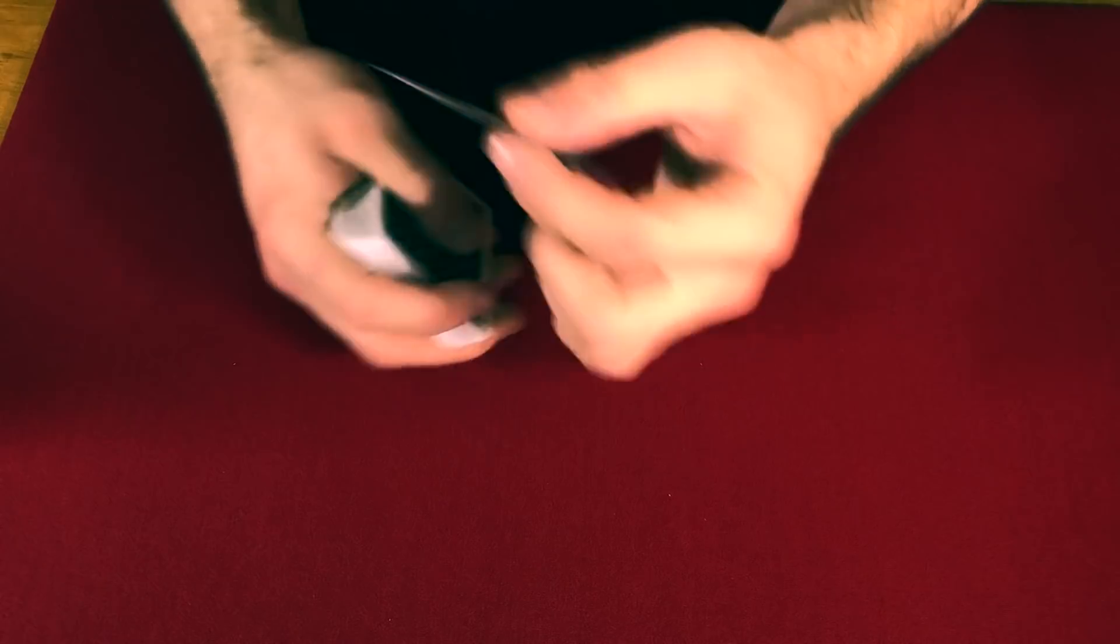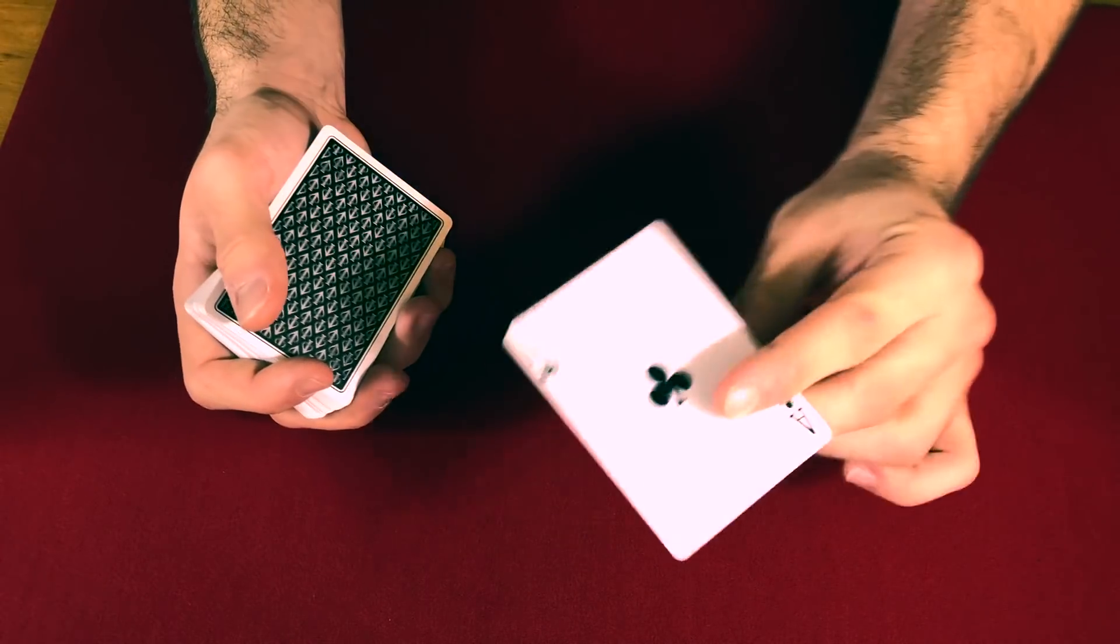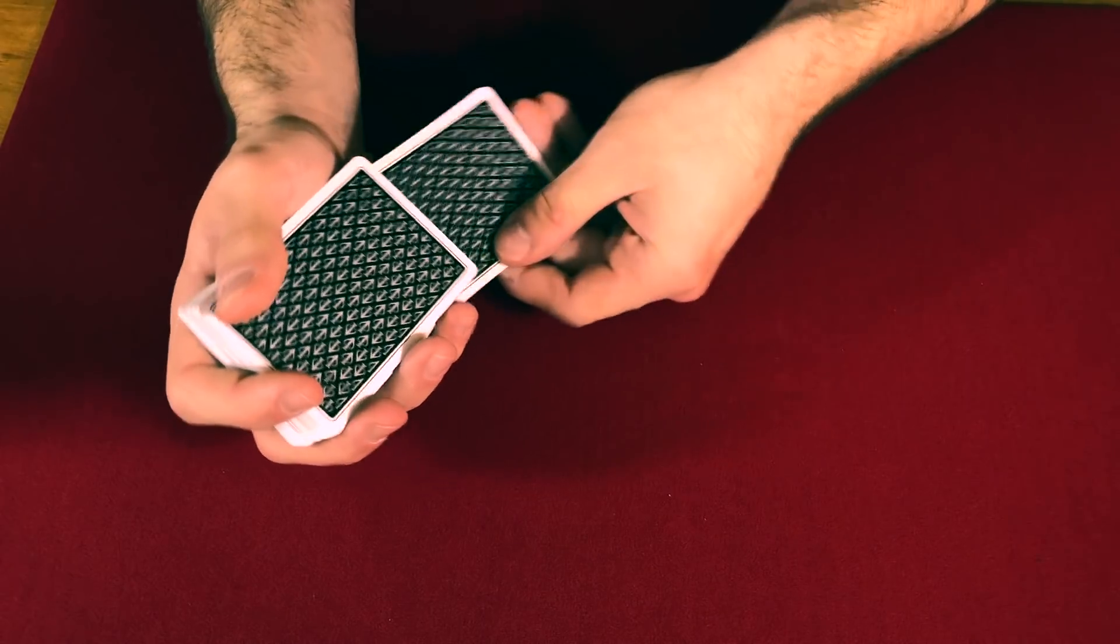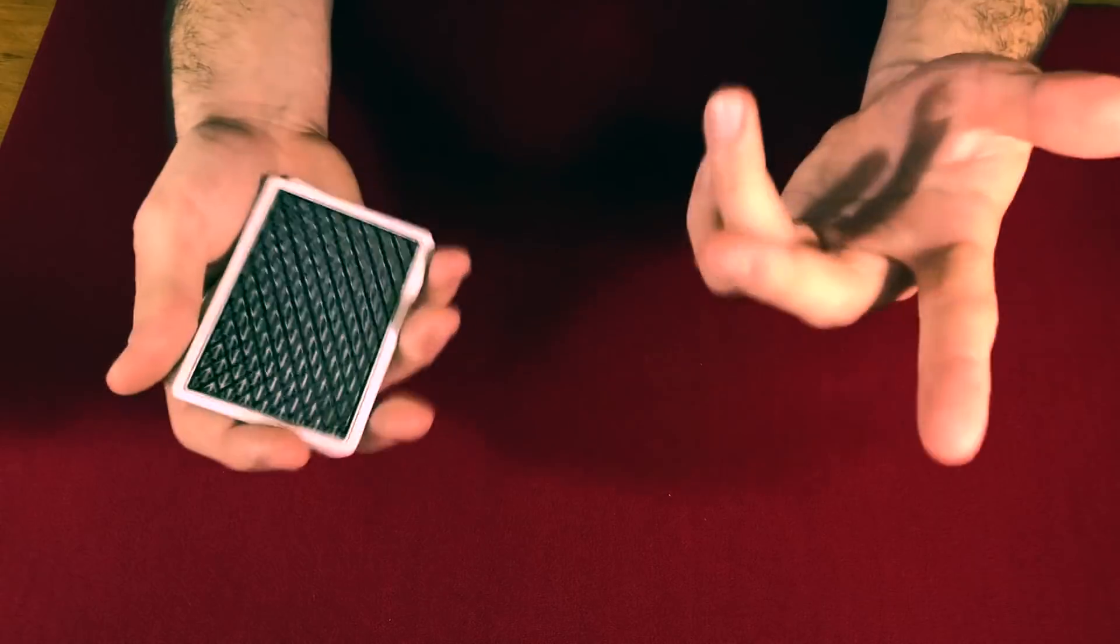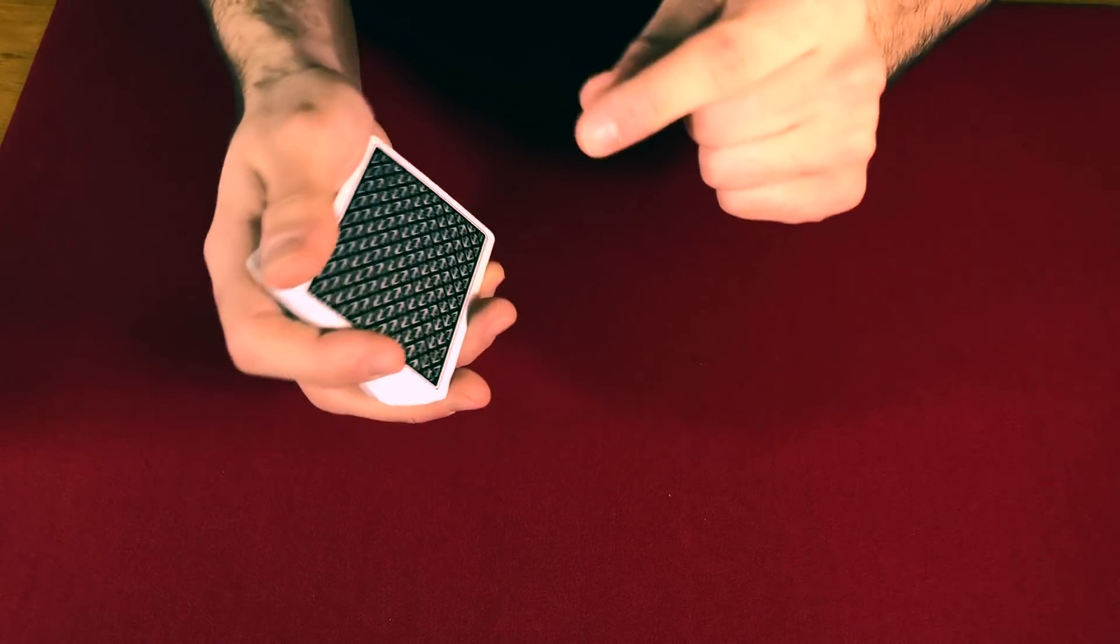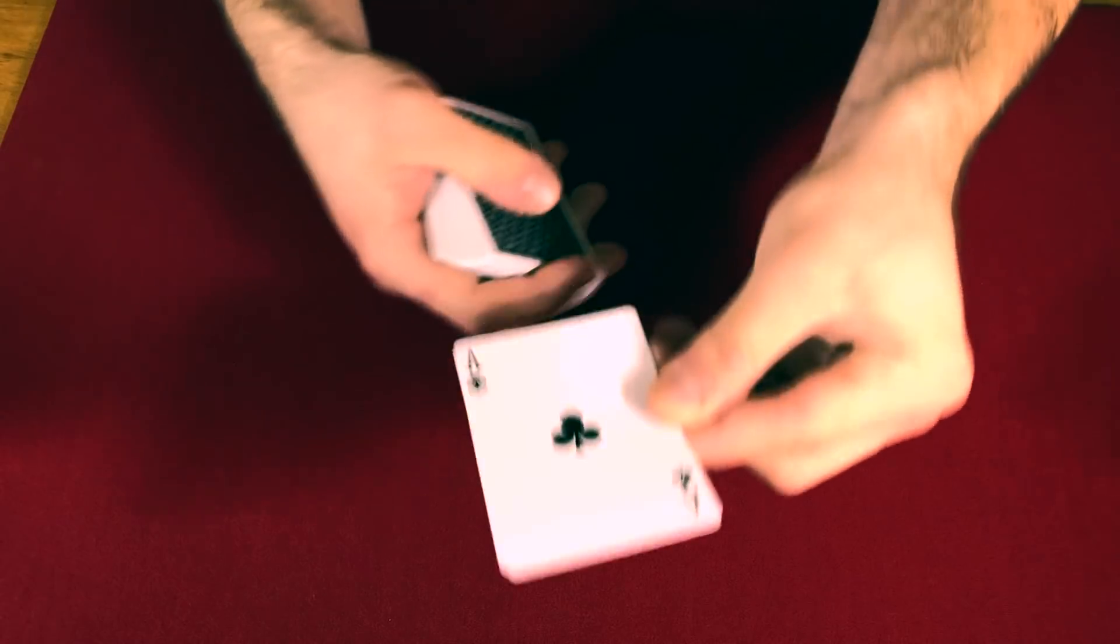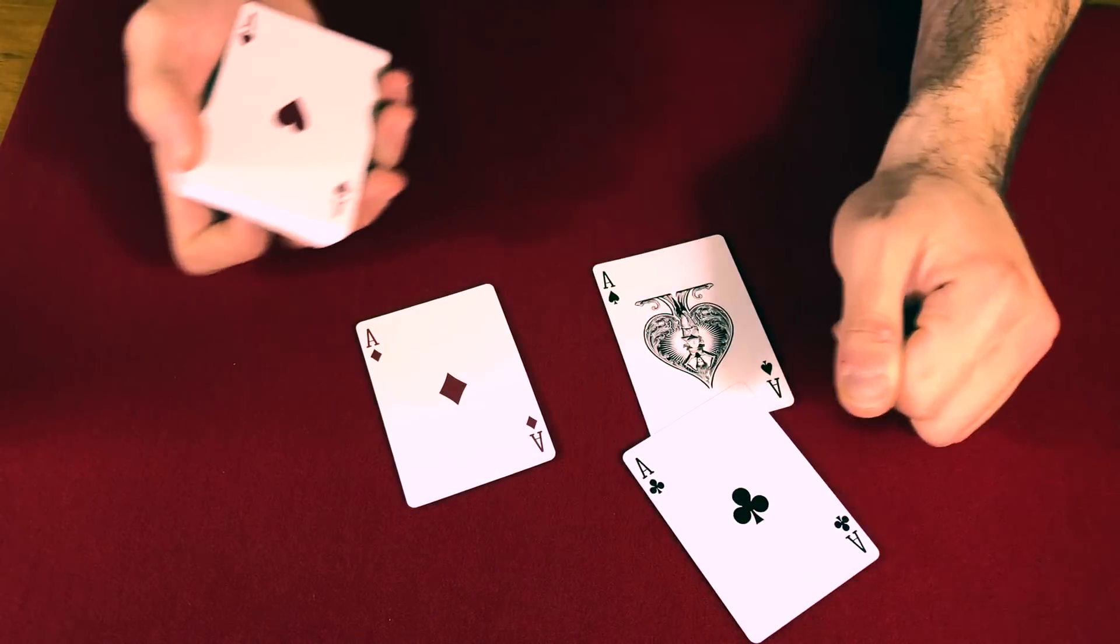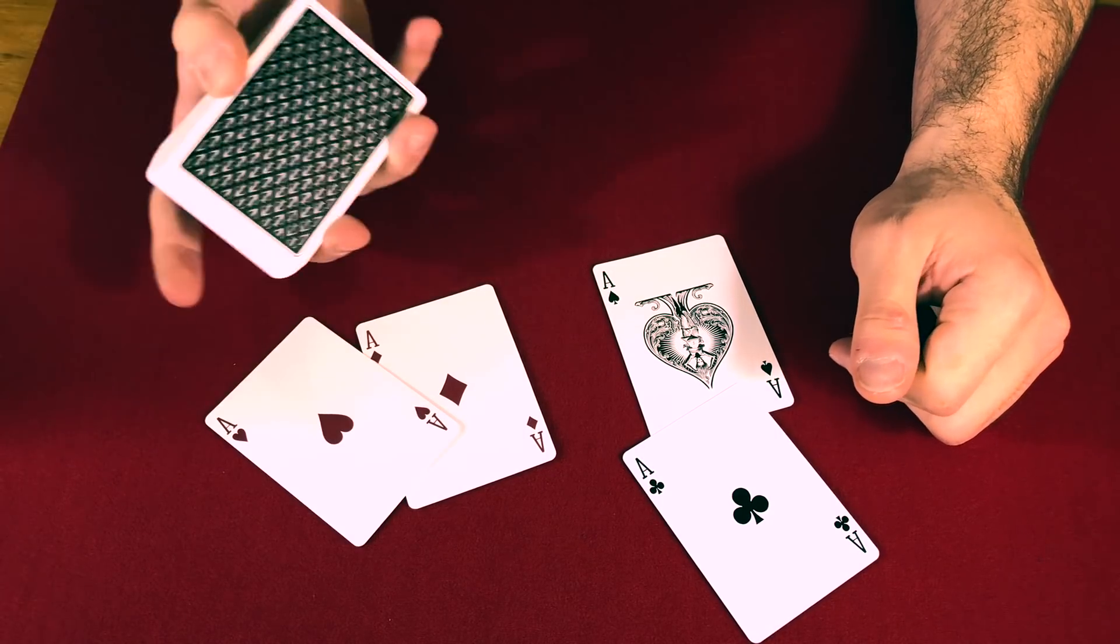Have someone look at the Ace of Clubs, show it around to their friend. Yeah, I said friend. It's a cool joke. Pop the card about middle of the pack here, and then you instruct them that their card is going to actually pop out of the deck. And you say, boom. Did it jump up to the top? I think that was it. And then you snap and say, boom. I got the other four, just to be certain.